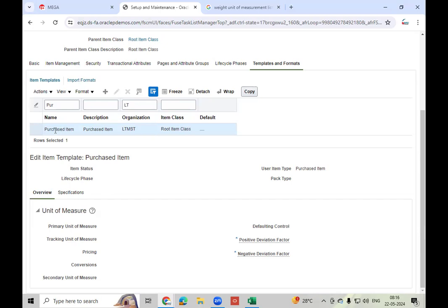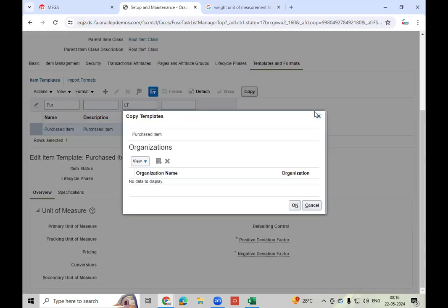If you want, you can define your own item templates. Yes, you can define it. So you can take this as a copy instead of defining manually. Whatever is enabled here will be copied. Later, you can enable some attributes. This is the purchased item.